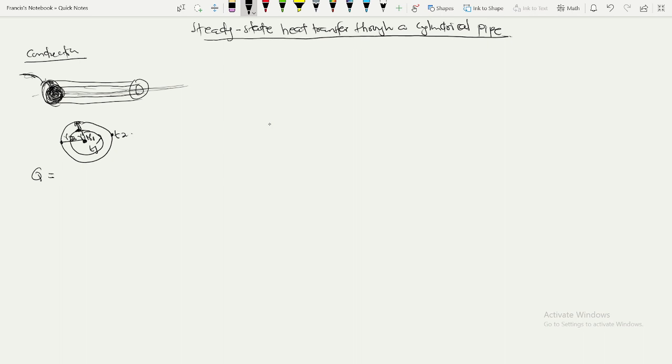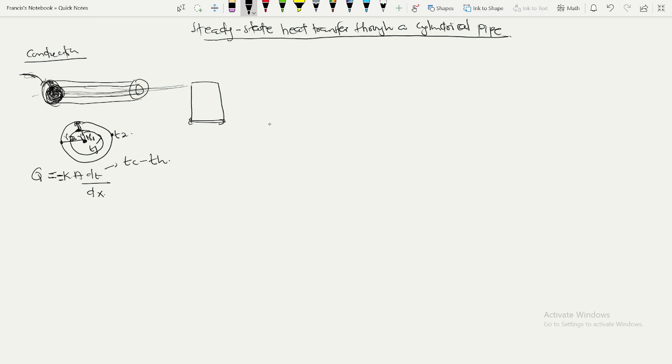So our heat of conduction is Q equal to negative KA dT over dx. When I negate this K, it means that my dT here is actually the smaller one minus the higher one over dx. So when I bring the negative here, it means that my dT here is actually the cold minus the hot, right? But if I neglect the negative, it means that it's the hot minus the cold. Our heat transfer here will be in the radial direction. Previously, we were looking at the one in the x direction, right? Where the thickness was in the x direction.